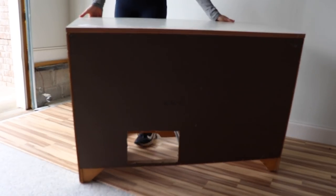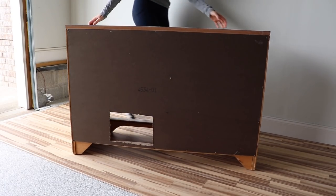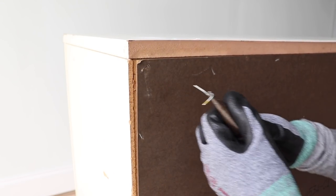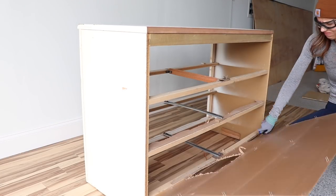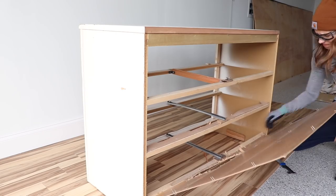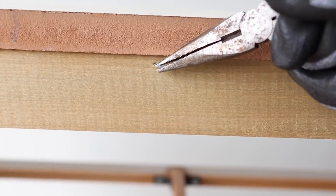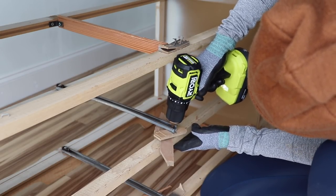So I'm going to completely take this apart and make it look like a shelf or a console. I'm starting by turning it around and removing the back — prying all these staples out and just pulling the back off. I thought about replacing the drawer slides but the drawers were in such rough shape I just didn't think it was worth it. The more I looked at it I thought it would be really fun to turn this into an open shelf concept. After I got all the staples out I removed all the drawer tracks.